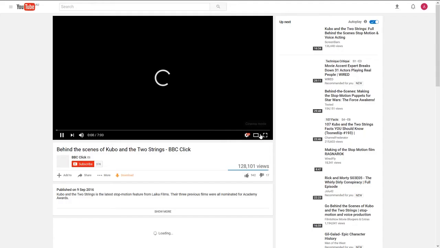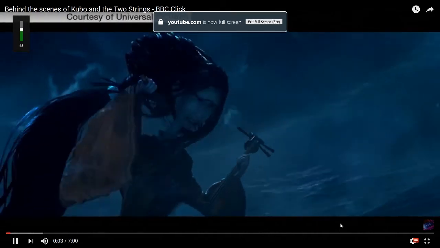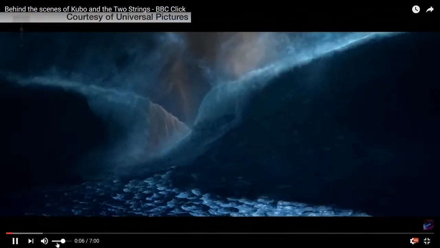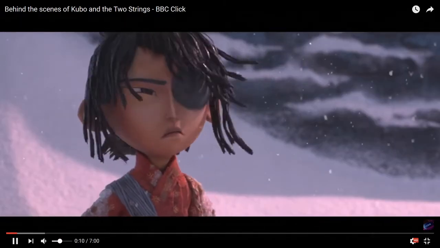And then the really cool thing about this film is it's got even more examples. It's very powerful. Your mother used her magic to save you and bring me to life. I'm here to protect you, Kubo. That means you have to do as I say.